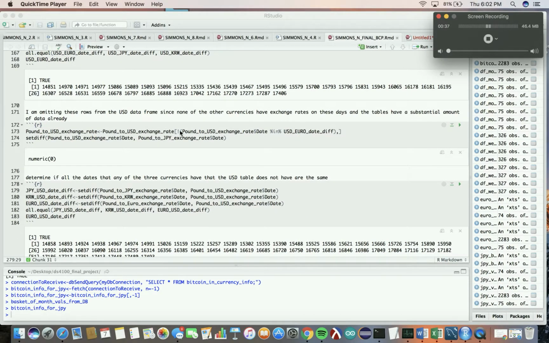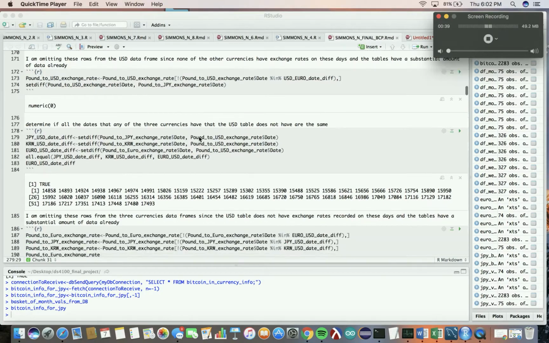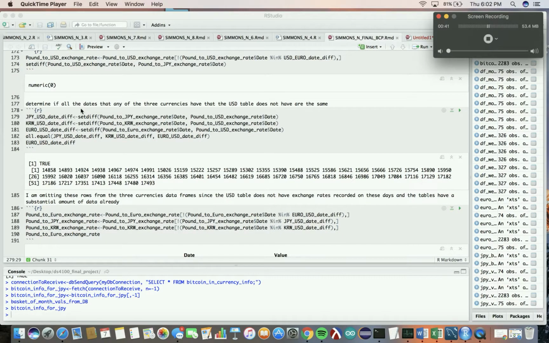So the US had these values right here and none of the other ones had it. I took those out of the US value data frame and then came down and decided to run each currency with a set diff against the US. So I flipped the order a little bit in order to determine which dates the Japanese yen, the Korean won, and the euro had that the US dollar did not have.